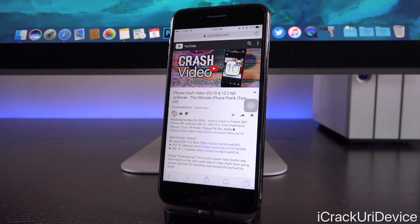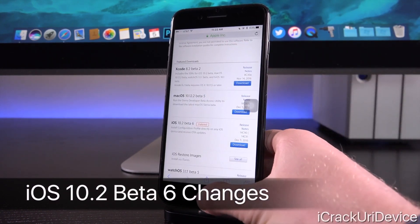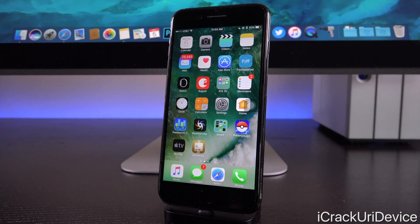What about the sixth beta — what was actually released today? As mentioned, it really just adds additional single sign-on support for CenturyLink Prism, DirecTV, Dish, GTA, Hawaiian Telecom, Hotwire, and Sling TV. That's it — there are no other outward-facing changes that Beta 6 brings to the table. This is likely because some of these providers signed on at the last minute, so Apple figured they would expand iOS 10.2's beta life cycle by at least one more release, pushing it to the sixth beta.